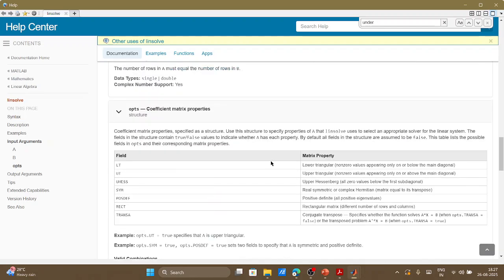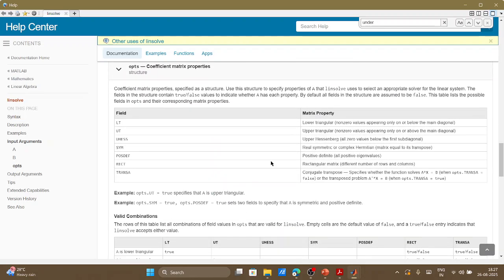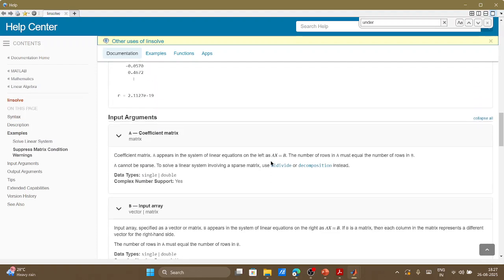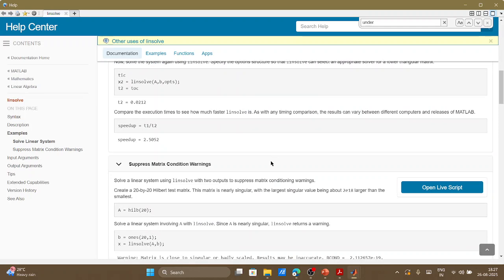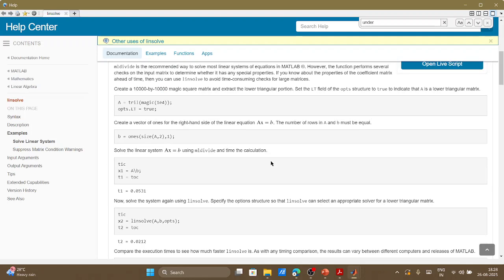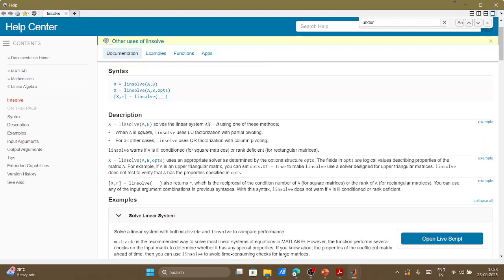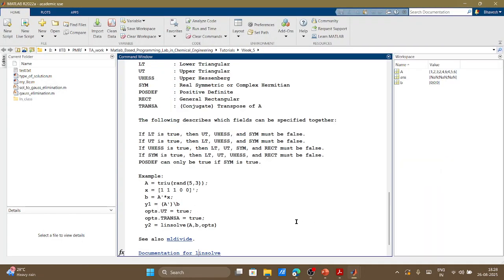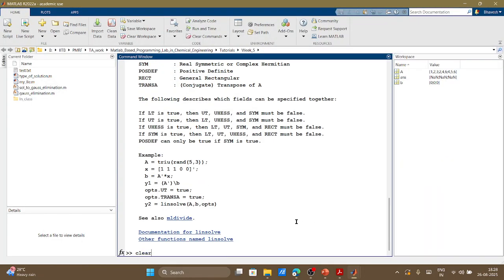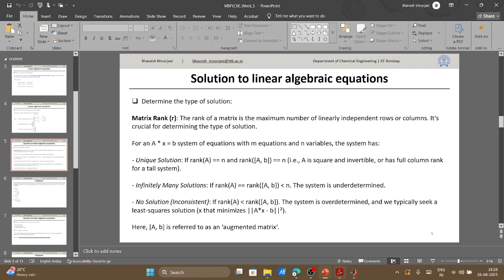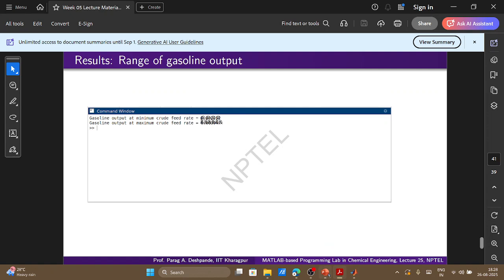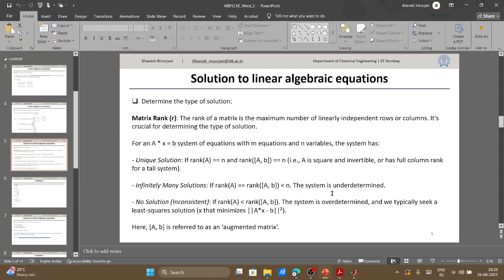You can also check the error somewhere. I forgot how to do it. Maybe later we can check. Let it go. I will come to this aspect again, how we will get the infinitely many solutions.